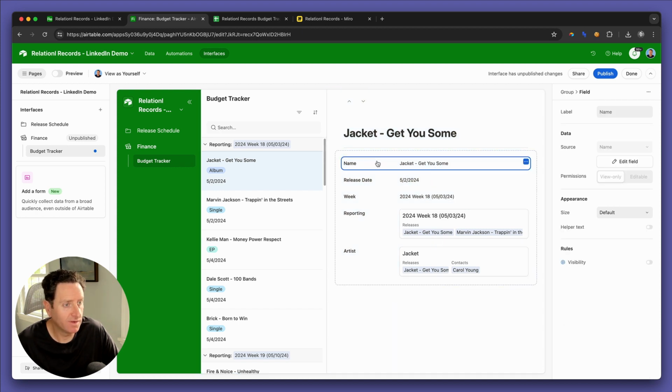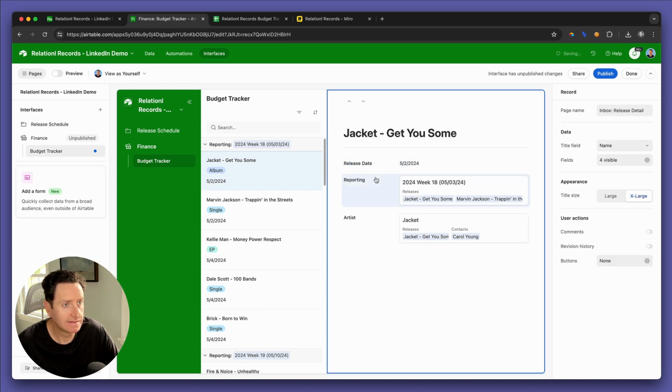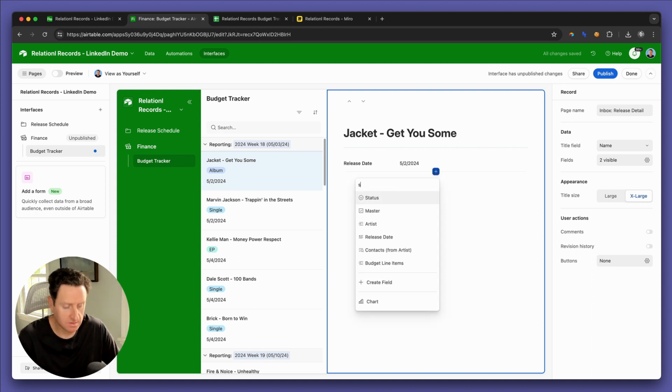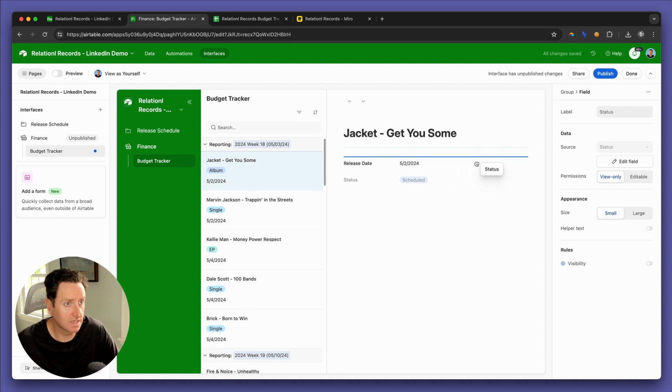All right, now let's come over here. I'm going to get rid of all this stuff. Maybe I'll keep the date, and then maybe there's a status or something. Yeah, so date and status. So whatever's going on with this release can kind of stay up at the top level here. This group can have a title. Yeah, let's move on from that.